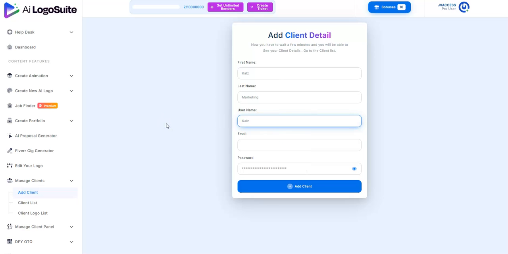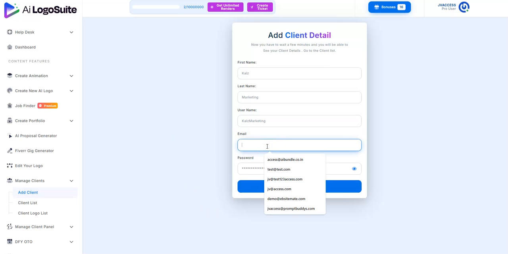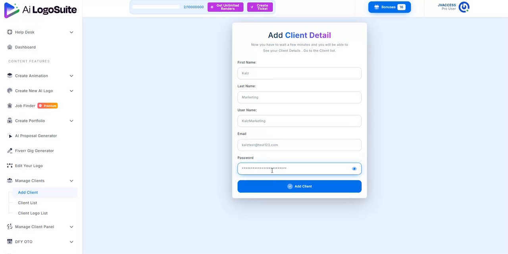I'll just put that as Carl's marketing, and then I've got the email address as Carl's test at test123.com, and then you give a password. Okay, once that is done, I'll just add a client.